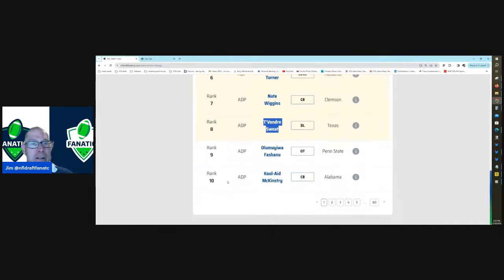So the simulator is using this player list in this order when the Vikings are on the clock. So if somebody's doing a simulation for the other 31 teams, when it comes time for who the simulator should assign to the Vikings, it's looking at this list. This list is controlled by the fans. Fans control the list by doing mock drafts. The more mock drafts you do, the more control you have.